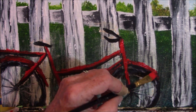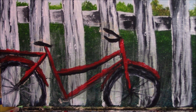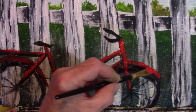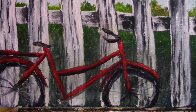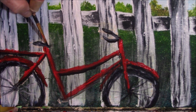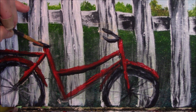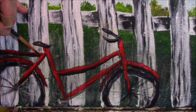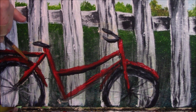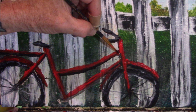Might put a little bit more white back there, I'll see now. I'm going to use my liner brush to put a little bit more dark, a bit more black on that seat there. I kind of lost it a little bit there. That's better. A bit of shadow underneath there. And shadows between where they meet. See where they meet? A little shadow there. Meets right here. A bit of black.